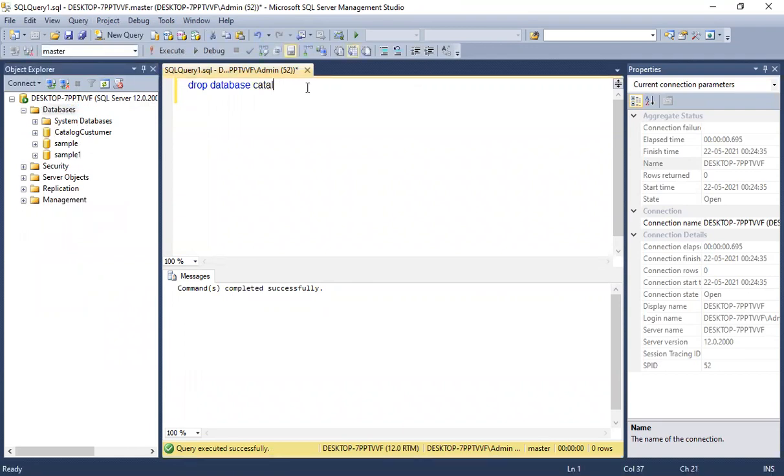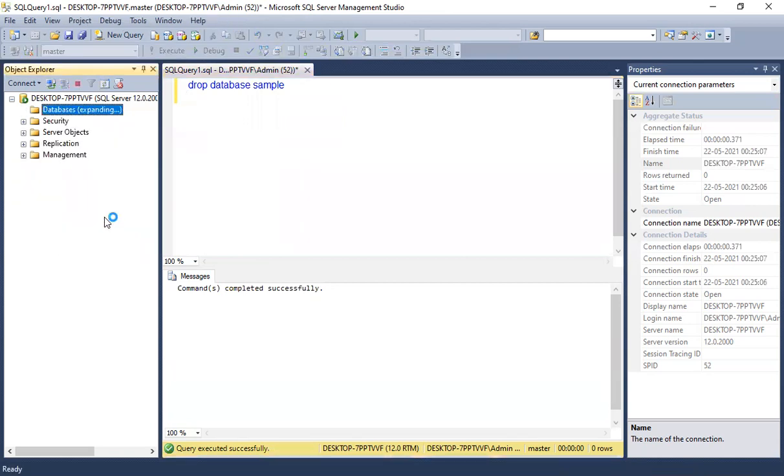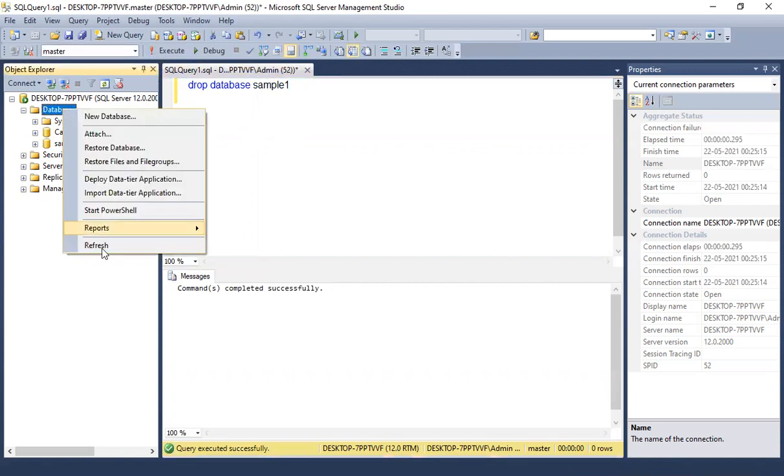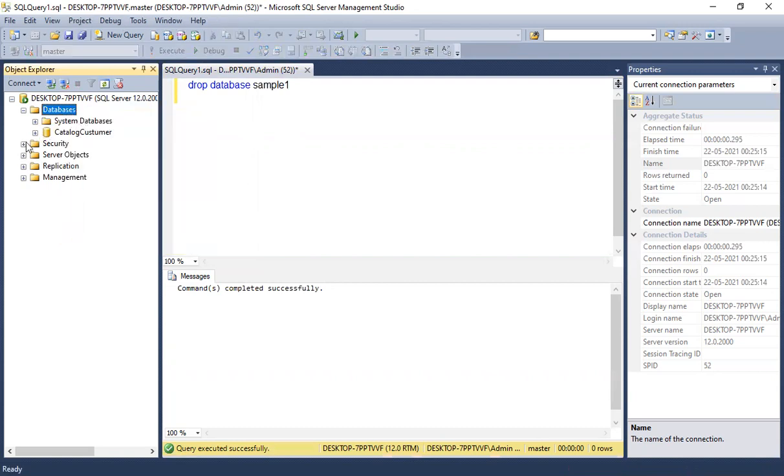So we can accordingly go on eliminating each of the databases from the history of the database engine of SQL Server Management Studio. Now, say we are dropping the database sample. If you execute the query and refresh the database tree, the sample has disappeared. Similarly, the sample one can be removed. We execute, followed by a refresh of the database tree, and we can see even the sample one has gone. In this way, we can remove each of the databases one after the other that have previously been created.